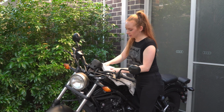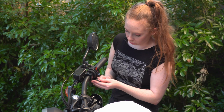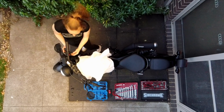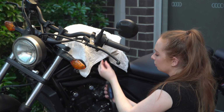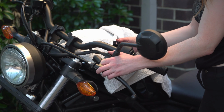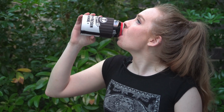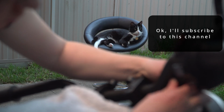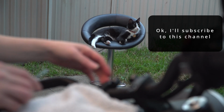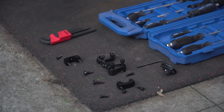So it's good to have a towel to cover your tank. Take off the throttle assembly on this side. It's the same Allen key for all of these. You also need a Phillips head screwdriver. Take off the clutch and the left mirror. Unclip the plastic clamp that holds the little tube going into the throttle assembly. Then undo the 4 bolts on top of the risers, and the bars will pop out.